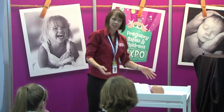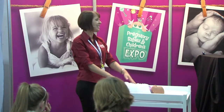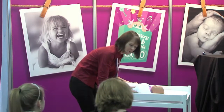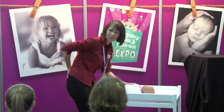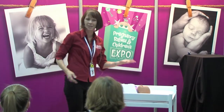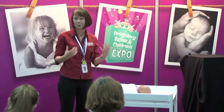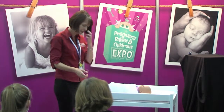I guess another thing that you'll be doing a little bit of is changing nappies. Maybe this is more the dads that are doing this. And what we don't want to do is really bend our backs when we're bending over the nappy, because we don't want any back injuries. Especially if you've got busy jobs. Being a parent has got lots of benefits, but it's got very poor sick leave arrangements, very poor work cover arrangements. So it's very important that you take good care of yourself when you're looking after your bub.